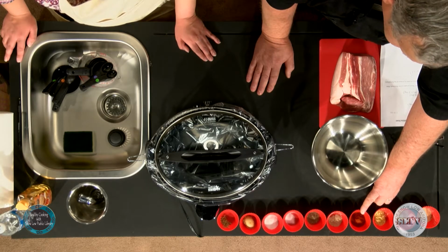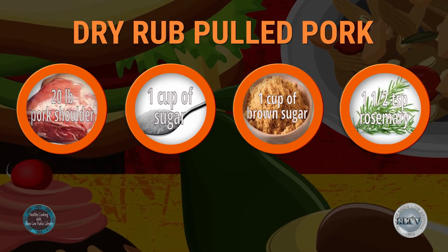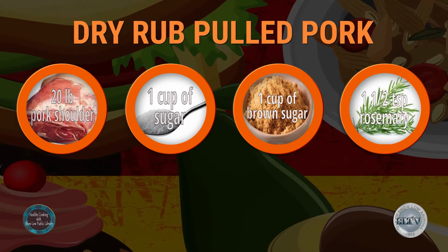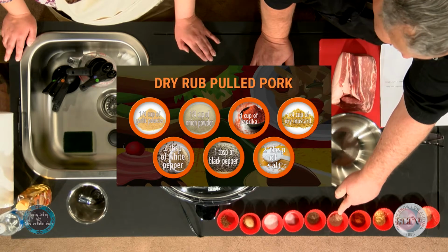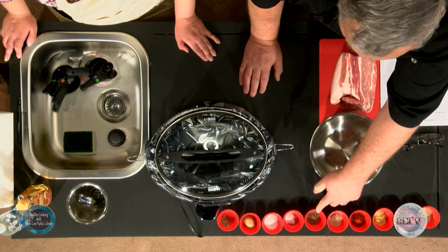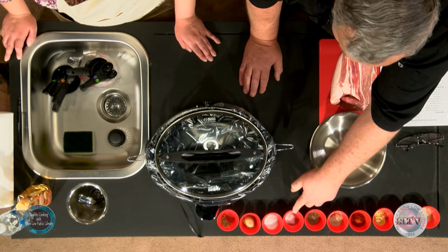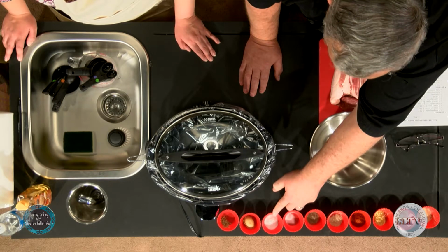We're using smoked paprika. There are about 5 other kinds of paprika. One of them's Hungarian. There's Spanish. There's a few more. We have some white pepper. White pepper is a different type of pepper than black pepper. We also have some black pepper. White pepper's got a little different taste to it than the black pepper. Most people are real familiar with black pepper. We've got salt, sugar, brown sugar.